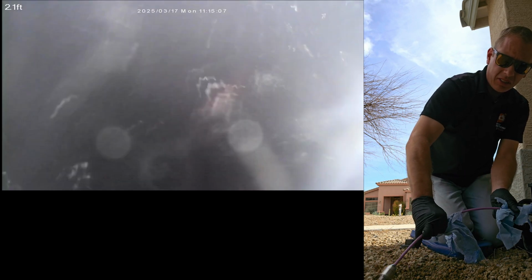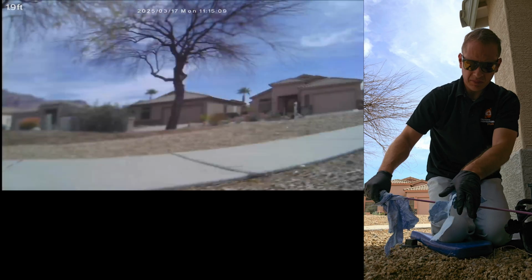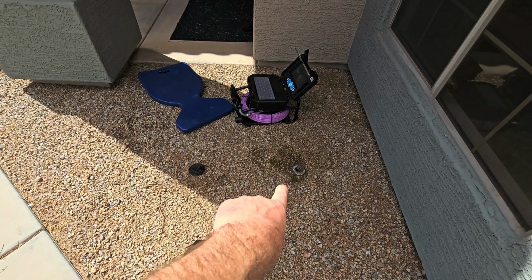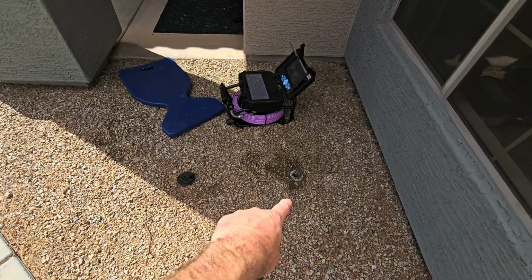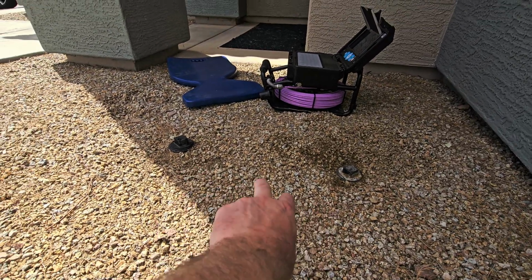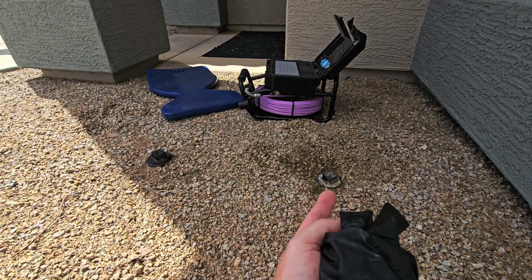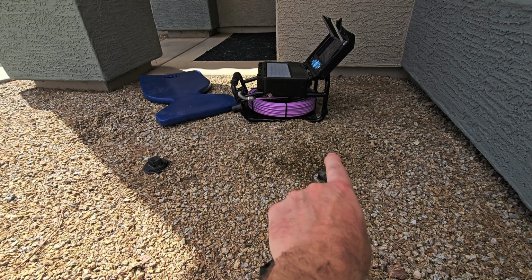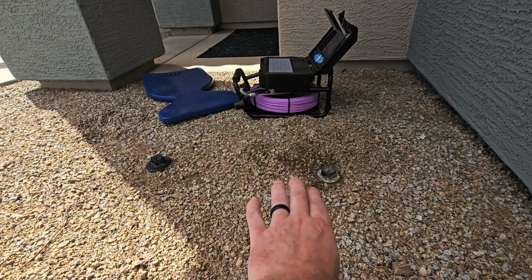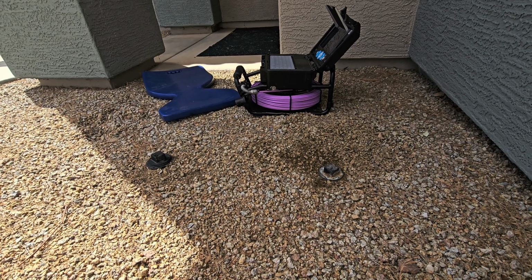If I can get this out of here. There we go. So that's where that second clean out was, closer to the house. This one was sticking up earlier, but this one is a little bit buried because it's down farther than that pipe. So I would raise this up. You can get an extension on here, raise it up about 6 inches, just so you don't have to redo all of your landscaping here.